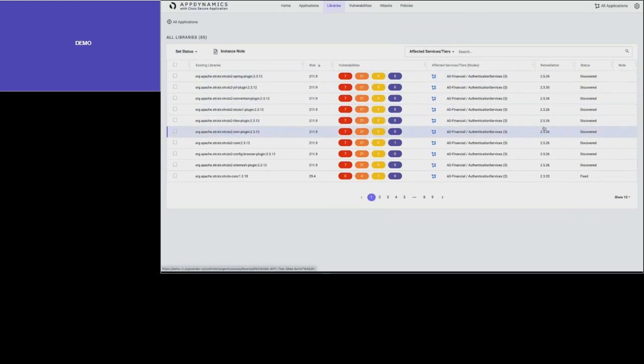As Stephen touched on earlier, businesses are focused heavily on leveraging open source software to accelerate application development. This opens up their application to additional risks if vulnerabilities are found in those third-party libraries. Since updating a library may require extensive code refactoring, this view helps prioritize which library should be targeted first and which ones could potentially wait for a future release.